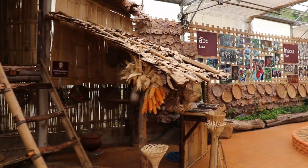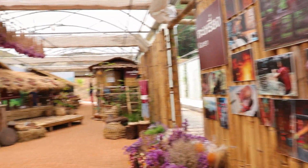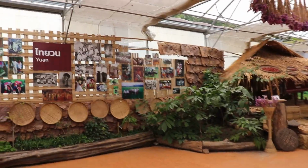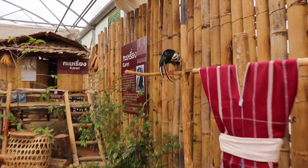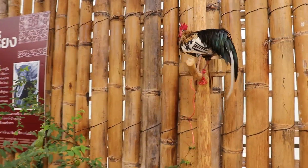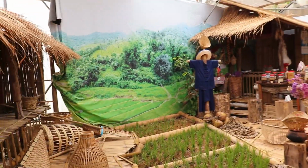There are chickens, native chickens. Here, there's things. Oh, there's Shan. This one. As you can see the gallery. Oh, this one is nice, no? Very nice here, guys. So look at this one. So as you can see here, there are a lot of things you can see. Foliage plants.